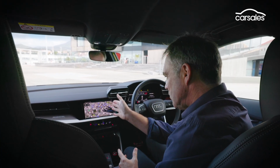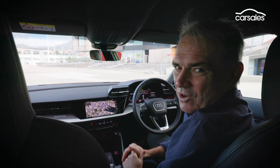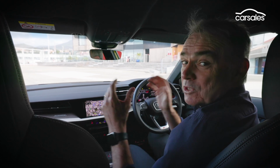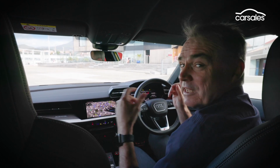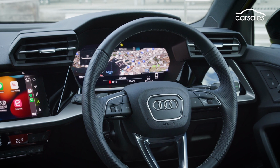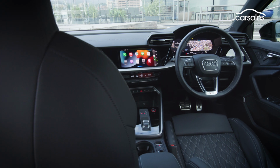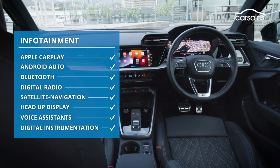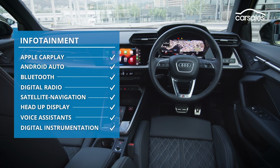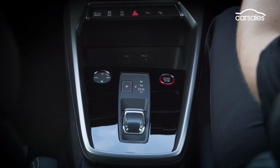There's a larger new 10-inch touchscreen in the centre display, which Audi says has 10 times the computing power of the old car. In the instrument panel, it's now a 12.3-inch digital display that includes a specific S-Performance design theme. A 15-speaker Bang & Olufsen sound system is undoubtedly the highlight of the infotainment system. There's also wireless Apple CarPlay and wired Android Auto. But be aware, wireless smartphone charging is currently unavailable because of the microchip shortage.